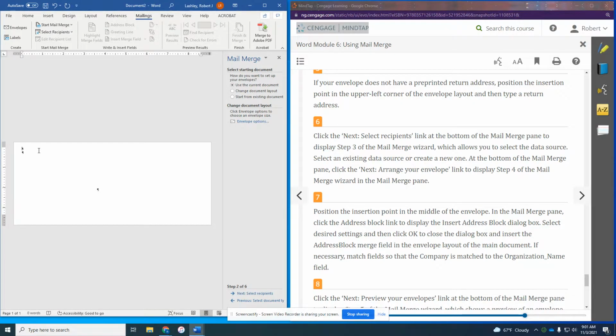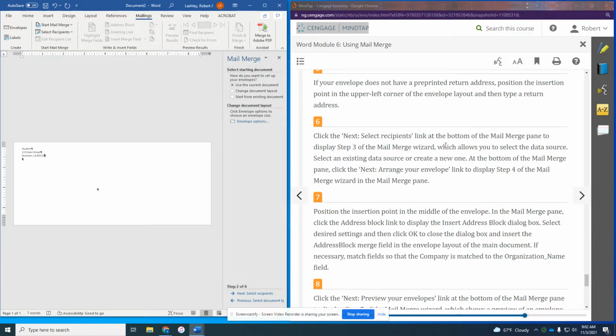Let's put in student, and then the next line would be 123 Main Street, any town. Let's see here, Louisiana. And then I don't remember what the zip code, 80165 or something like that. It doesn't really matter.